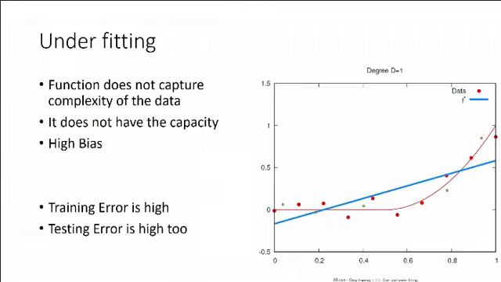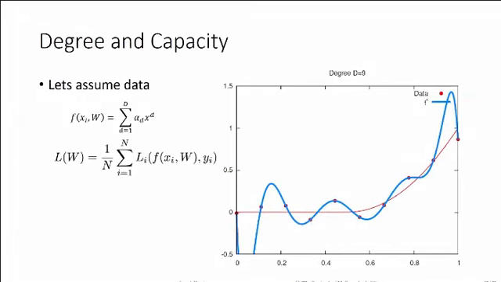Now the problem is this: if we have the situation where d is equal to 9, I'm fitting my data very correctly. My loss is equal to 0, so this term is actually 0. So this should be the function I pick, because the data fidelity term is 0 now. It's saying that my function is correctly representing my data.